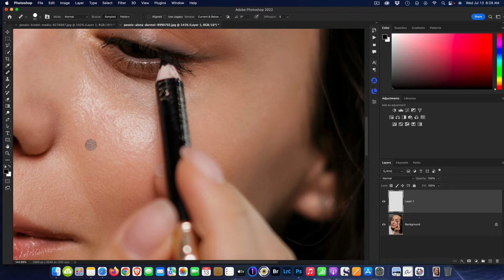Okay, now it's a question of setting it to darken, current and below, and now we sample a layer by hitting the Alt or Option key, and then we paint. And you have to do this quite a bit.